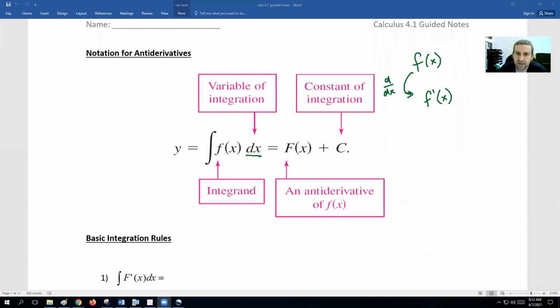But at the end of the problem, we have to put this dx. For you guys, that's not going to mean too much. Sometimes we could do a dx or dy. If you remember, when we took the derivative with respect to x or with respect to y, we had to do those special little things. Technically, those rules still apply if we take the antiderivative. But in this class, since we're just dipping our toes into it, that dx is pretty much always going to be dx until the very last section that we cover. So don't worry too much about it.